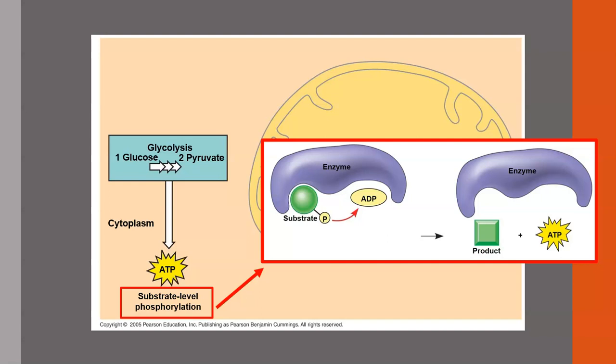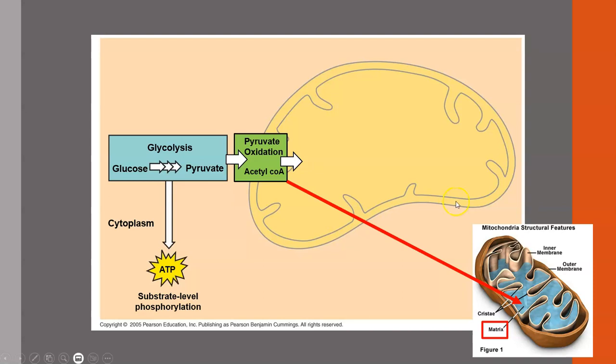Okay, but the point really here is, well, twofold, I guess. It depends on the organism. If this is a eukaryotic organism, then we're going to continue following the pyruvate into the mitochondria. It is good that some ATP is made here, so that's another beneficial outcome of glycolysis, but it's really not like a big payout of ATP. It's actually only 2 ATP per 1 glucose, which you'll find out in the end of this that that's really not that much. So just keep that in mind that there's ATP coming from glycolysis, but let's continue following the flow of the food, if you will, which is now pyruvate, into the mitochondria.